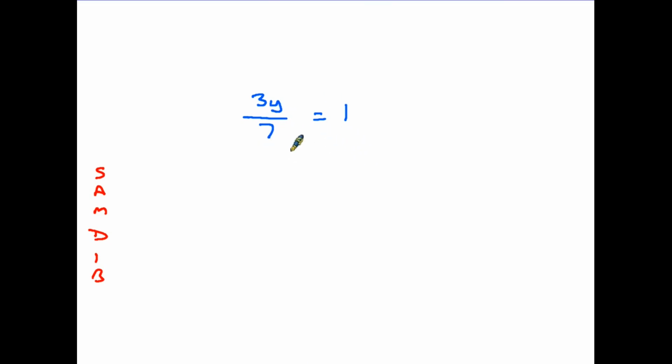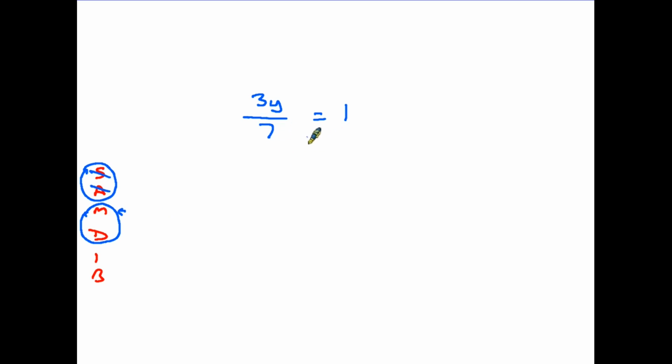Now again, I need to get the y on its own, so the 3 and the 7 need to be moved across. Now if we use BIDMAS backwards, we have no subtracts and adds. It says the next thing is going to be the multiply, which would be the 3. Now in fact, we can be a little bit relaxed about this. As long as we've done the subtractions and additions first, we can then move on to the multiplies and divides. Which way around you do the two is not so important.